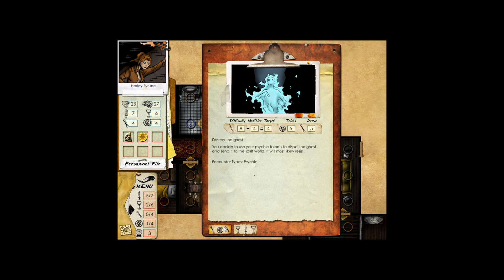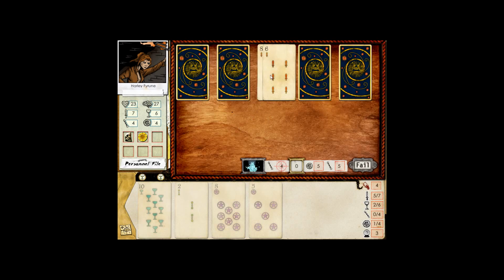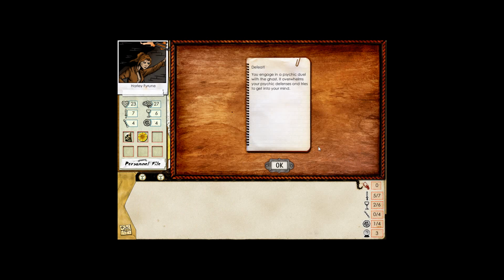You decide to use your psychic talents to dispel the ghost and send it to the spirit world. It will most likely resist. Oof, I said it was easy, and I shouldn't have said that. Our hand draw is god-awful. Well, not awful, but we didn't get a single success.